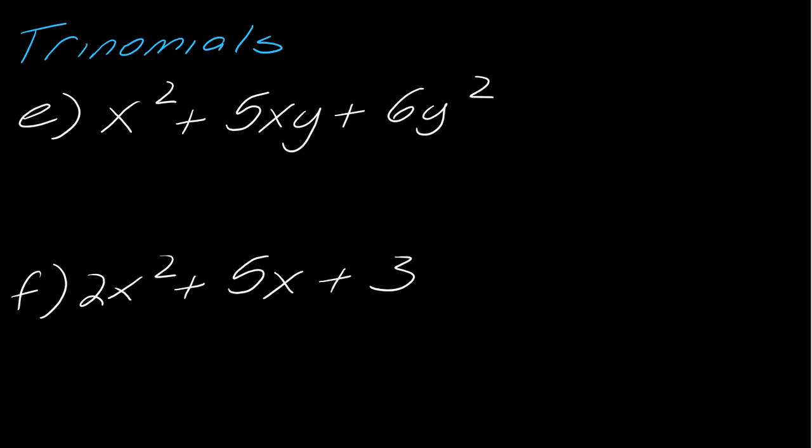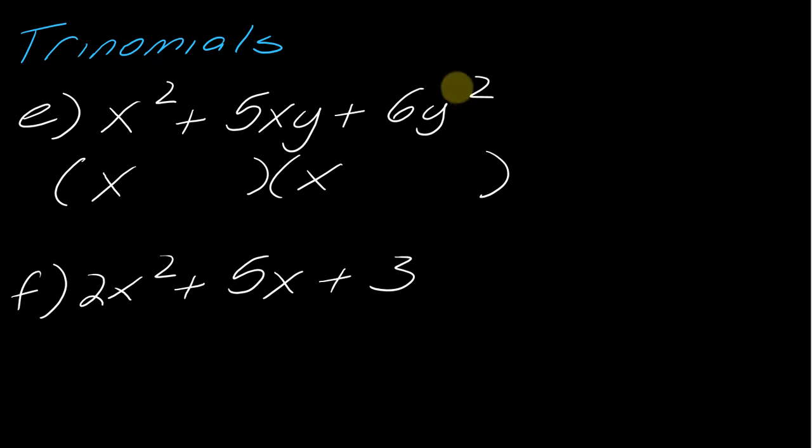Okay, so continuing on by just showing you other tricks and things that can come up. With E here, I have an example of a trinomial where I have both x and y in here. So don't let the y throw you off. You're really just throwing an extra letter in. So how would you make the x in this case? It would still be x times x.